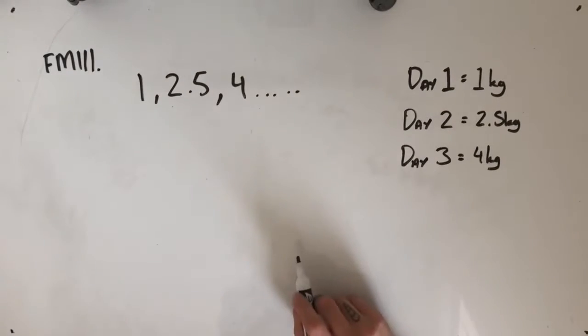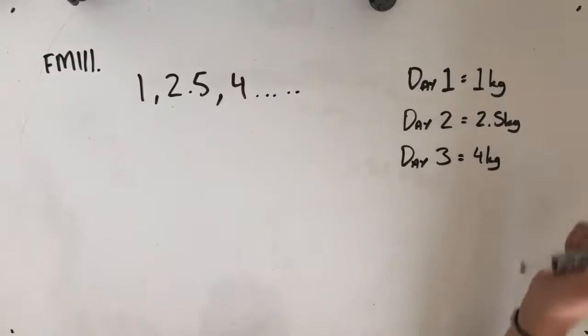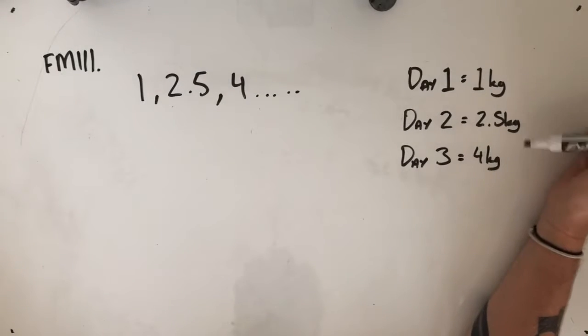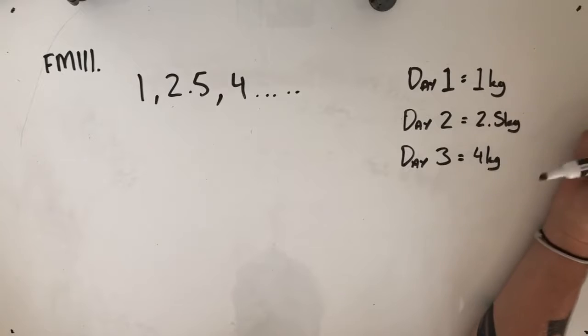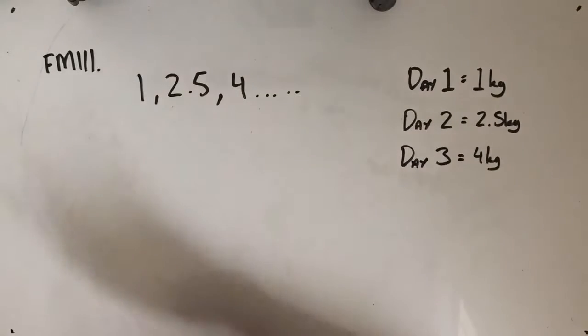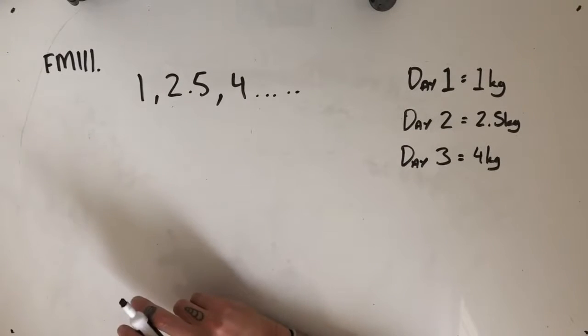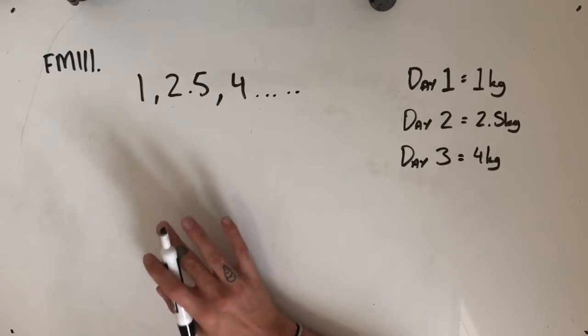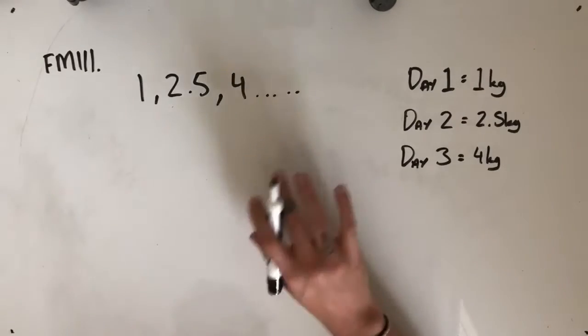This question uses the same information as question FM110, which is the hectic bicep curls, 1 kilogram on the first day, 2.5 on the second day, 4 on the third day, and increasing following the same pattern, I should say. Now this question reads, the number in kilograms that Max curled on the 10th day is given by, and we've got a bunch of choices here.